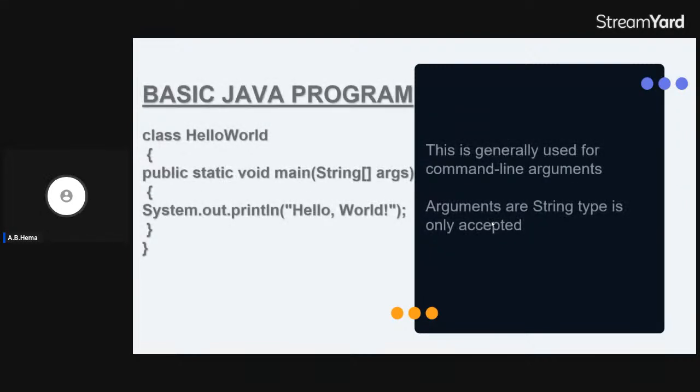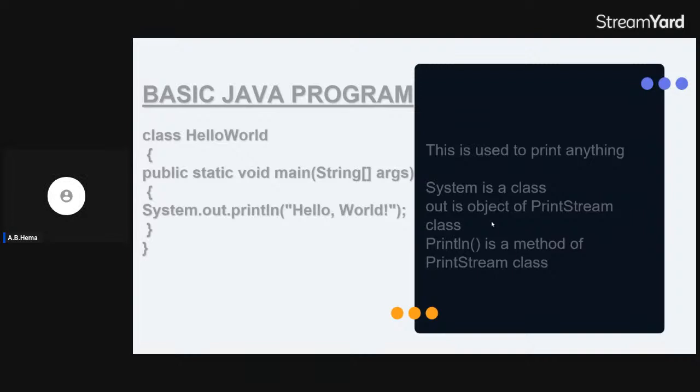For the people who know programming already, you would know void and main. Void is a return type, guys. It just does not return anything, and main is the main part of the function where the program starts its execution. Then in the parentheses you have String[] args, which indicates that the main function accepts only string type arguments and stores them in a string array.